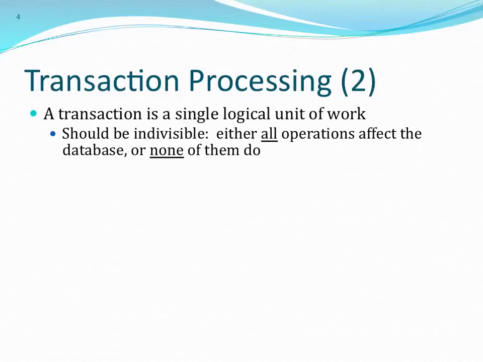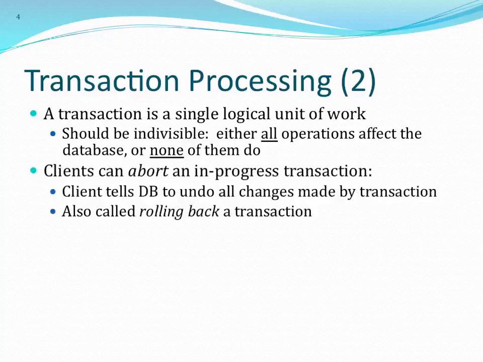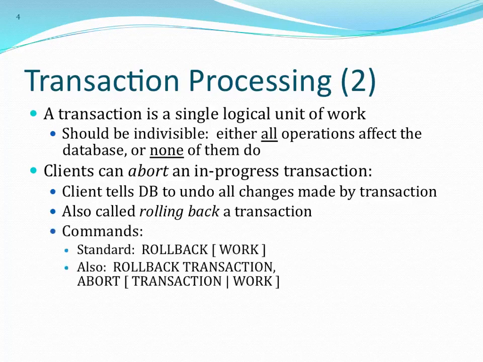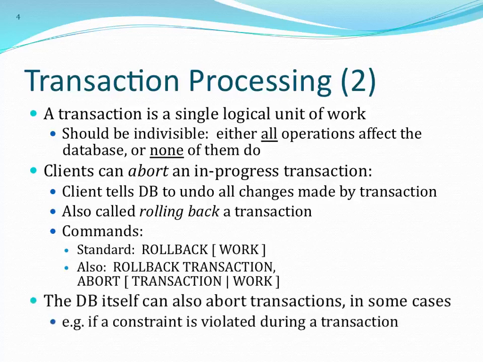So like it says here, transactions generally should be indivisible, where if something bad goes on some way down through the transaction, we'd like to be able to undo all of the operations in the transaction. It's supposed to be an indivisible logical unit of work. Also, you may have a situation where, like I said, you realize partway through that you have problems, so you'd like the client to be able to abort a transaction or roll back the transaction. So there's various ways that we do that. You can say rollback or rollback work, and again, various database implementations have other ways of saying this as well. They almost always support a lot of different ways, just because it's easy to add that to the parser.